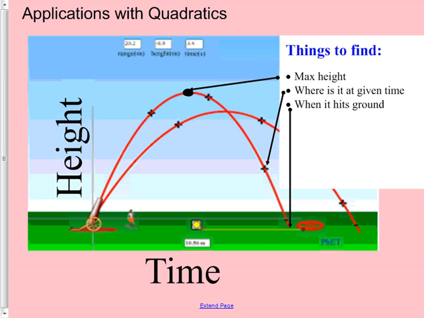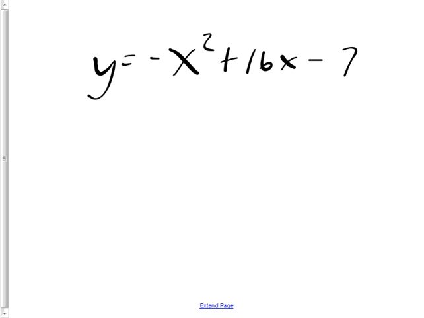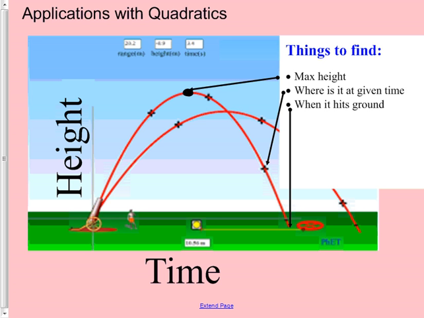As in, what do I do? I got a problem and it says, what's the highest the ball went? And it gives you this thing. If it says that, what's the highest the ball ever went? What's the technique you need to use? Well, I'm going to tell you in a second.